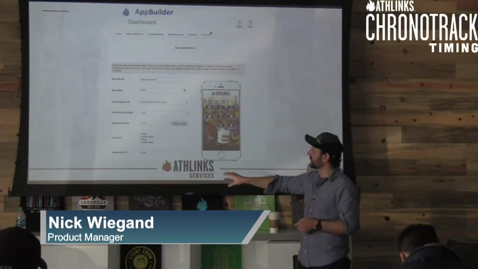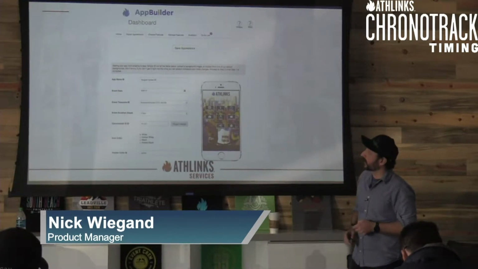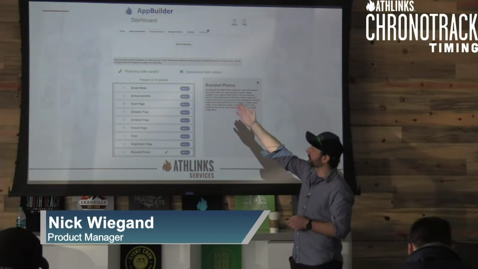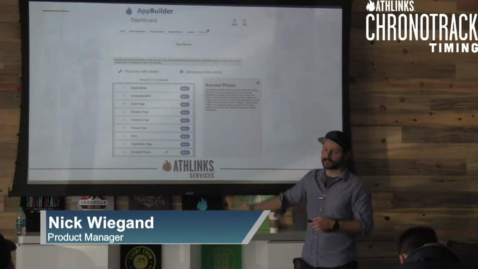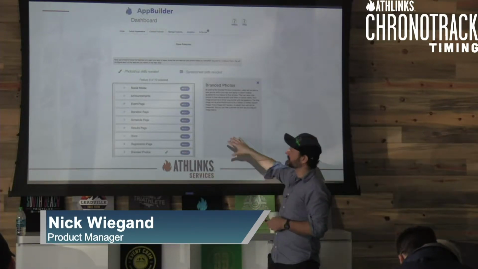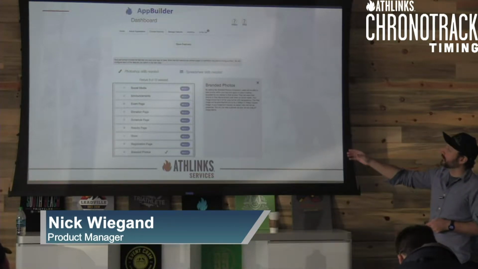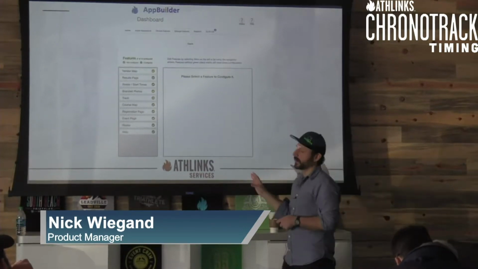You can go in here and customize this too. You can change the background in this adjust appearance section. It's really easy to set these things up. You go in there, and the first step is the required fields that you have. Then you choose the individual features that you want to toggle on. If you have any questions about any of these things, just click more, and it tells you a little bit about what that feature does. And then after you select those features, you can dive in and start configuring and managing those features.